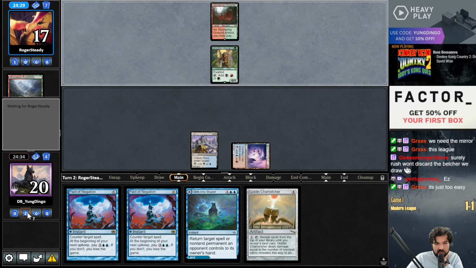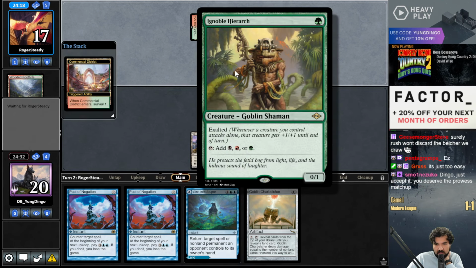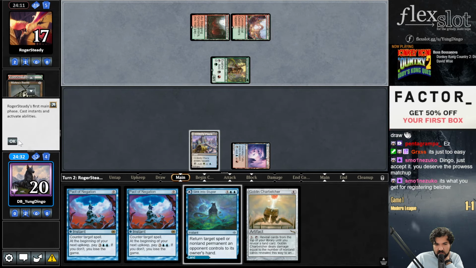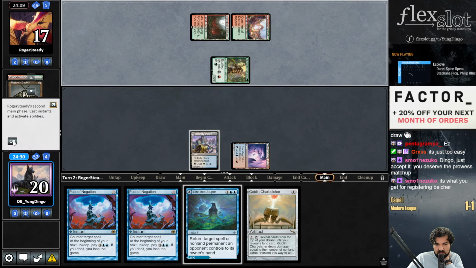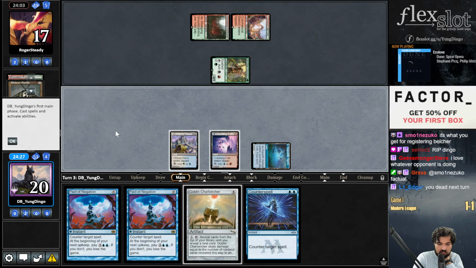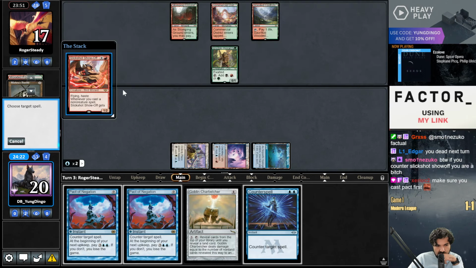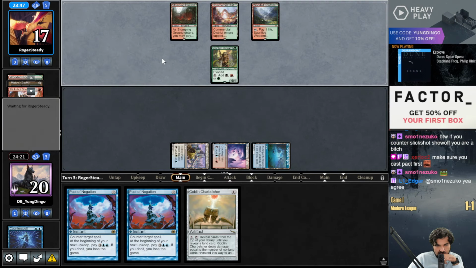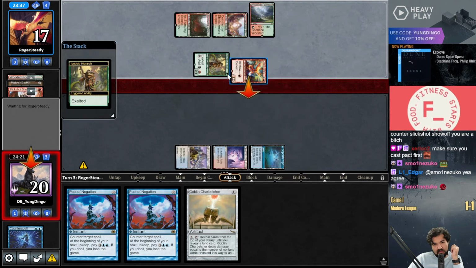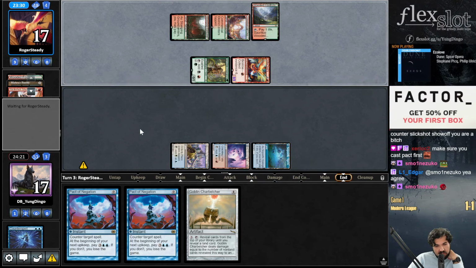Now I need them not to Thoughtseize me for the next two turns. Slickshot Show-Off, Ignoble Hierarch? Whoa. I did get the prowess matchup again. I don't think I'm dead anymore. Agree. Okay, I guess I am then. Detective's Phoenix. Are they playing a Fomo with Slickshot? That's pretty sweet. I like that.